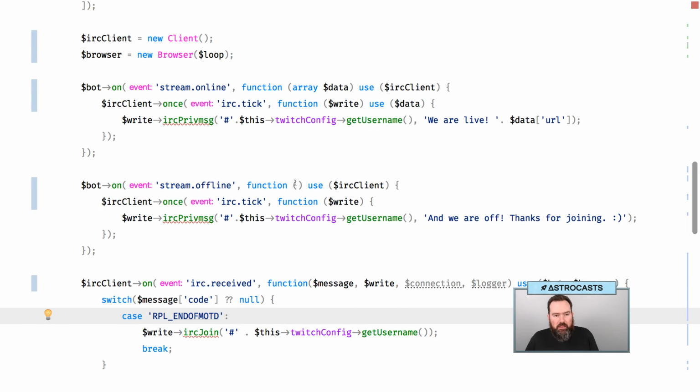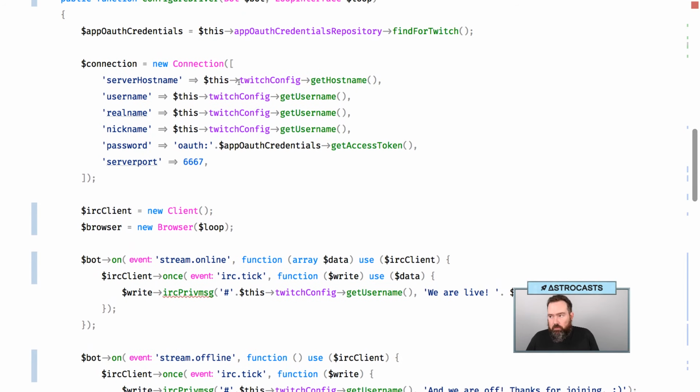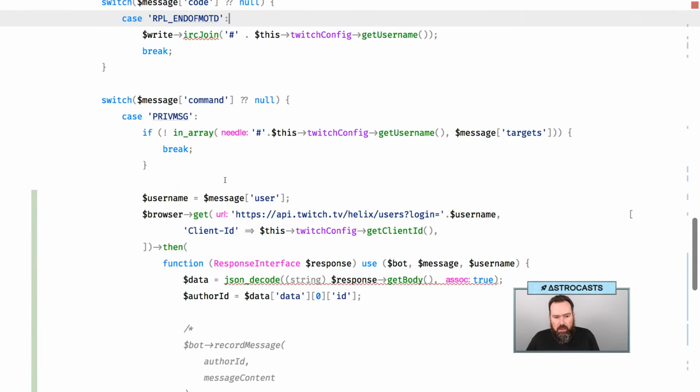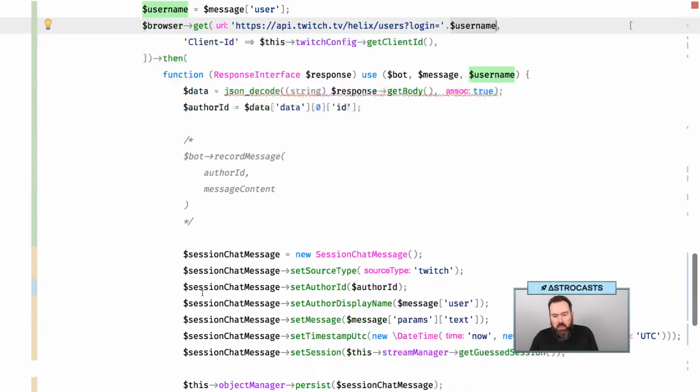All right, so the things that we were able to do in the last session is get the bot more or less fully operational. It was actually connecting to Twitch, and then we were doing some things with handling the message to try and get the actual user ID for the Twitch username. So Twitch's chat is based on IRC, and so it doesn't actually have a user ID, it has a username. So we wanted to translate these back to an author ID.